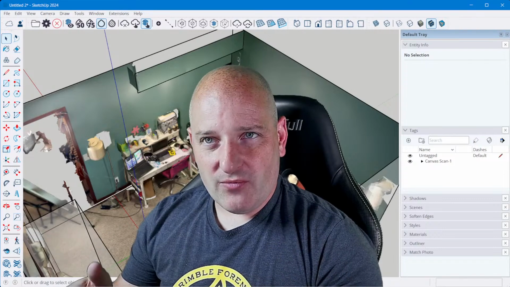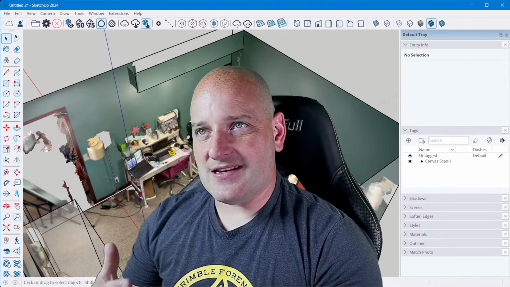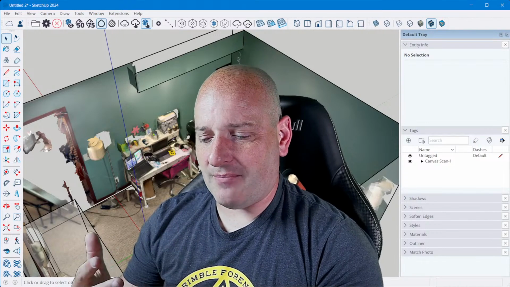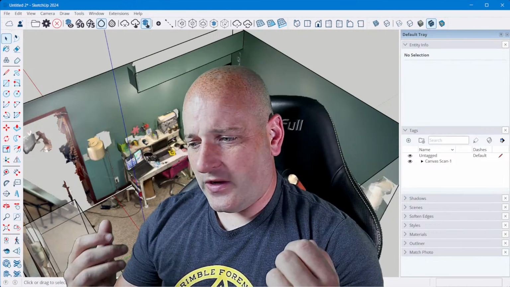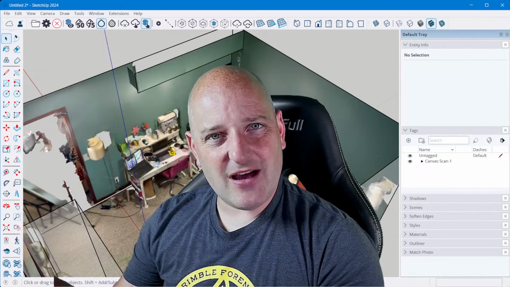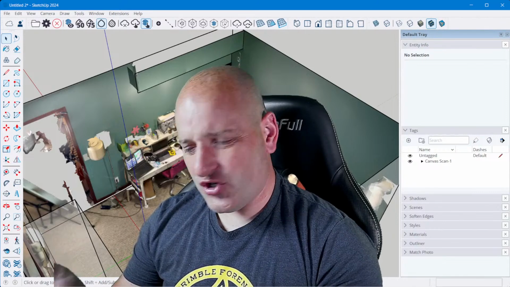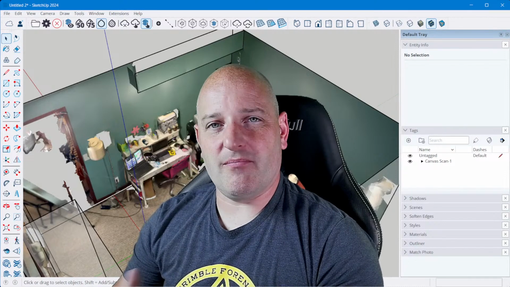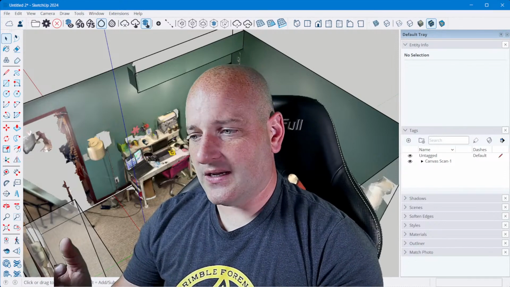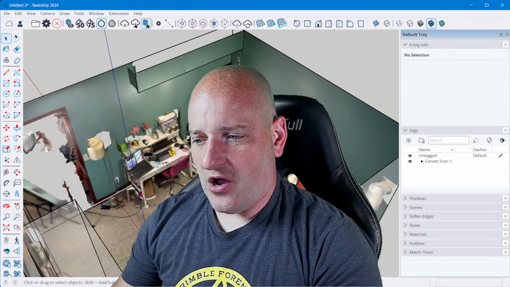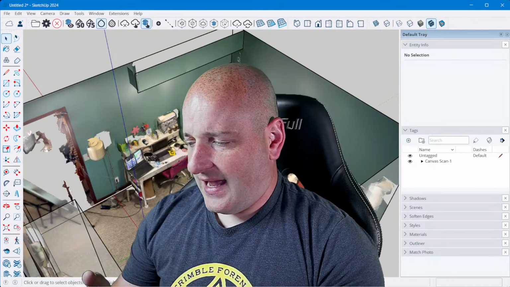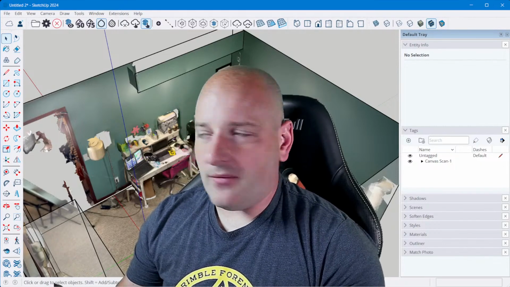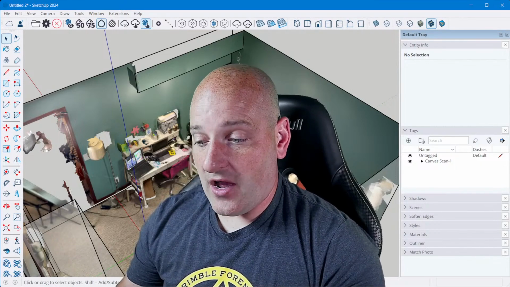So when we're done with that, we're going to come back in here and bring it into the desktop SketchUp application. If we need to do any cleanup, we shouldn't, but if we need to do any subsequent or additional modeling to it, we'll do that back here in the office. And then after that, we're going to take the whole thing into Reveal, and we're going to do that in way under an hour.